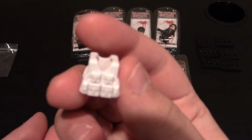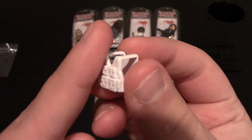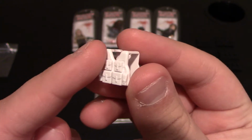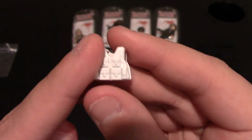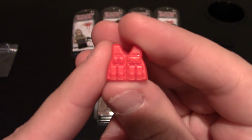So one right here is one of Brick Arm's tactical vests, and it's white. It's a little hard to see. This is one of their tac vests. I have a few of these now. Don't have a white one, which is pretty cool. And also there is a red one. Kind of holiday themed, which is nice.